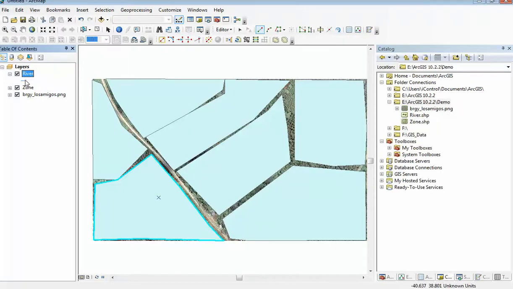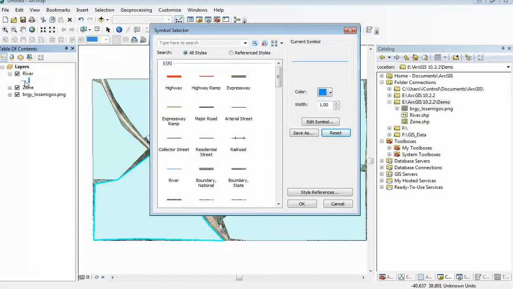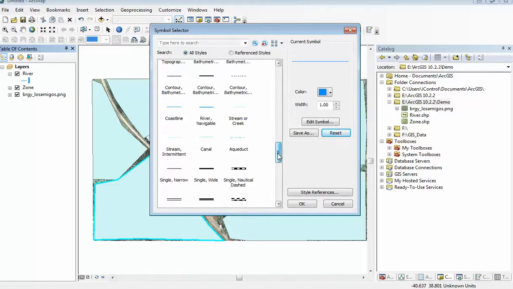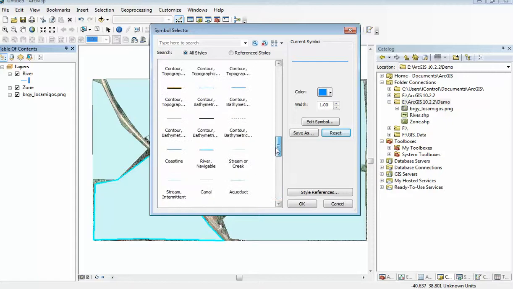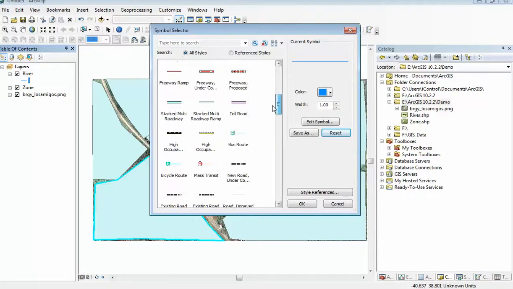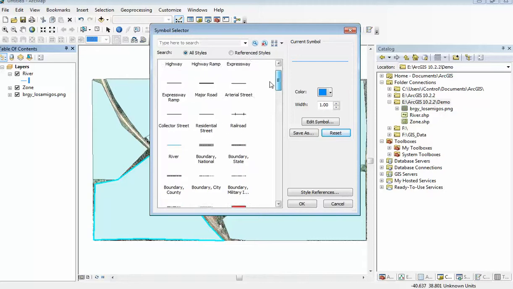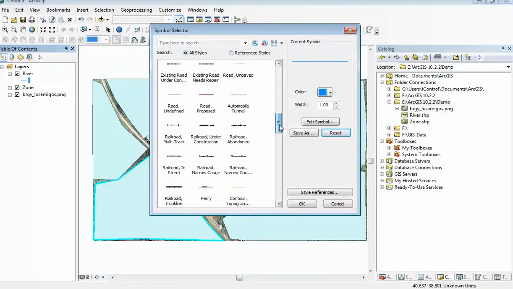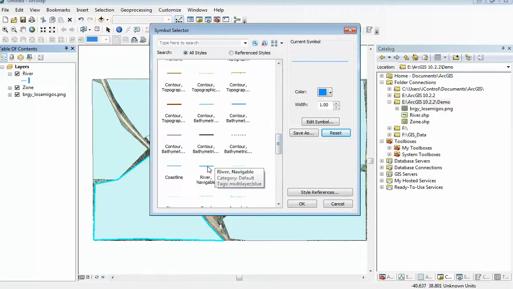Now you could change again the symbol, just click the icon and then change it to the proper symbol for that specific spatial data. For example, that's how a river will look. Let's change it to this one. Click OK when done.